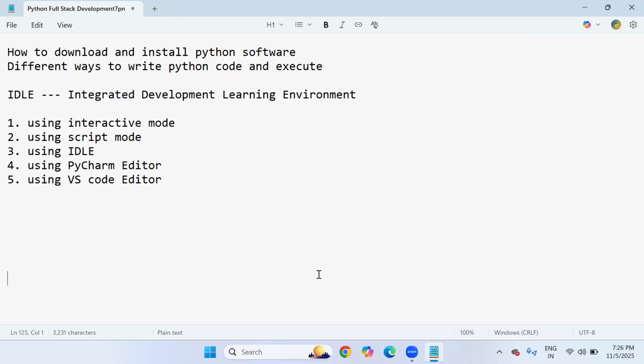Instead of moving here and there, like in script mode, where we open Notepad and write the code, save the code, and move towards command prompt, go to the location and execute the command, here you need not move around. Directly you can use IDLE software. There only you can create a new file, write the logic, save the logic and run the logic at one place. That is called IDLE. Let me show you option number 3, using IDLE, how to create Python files.